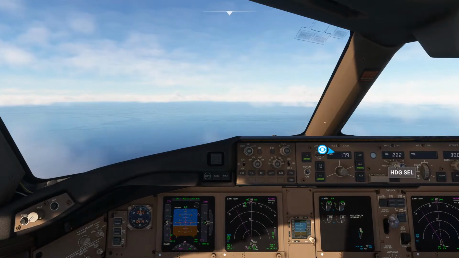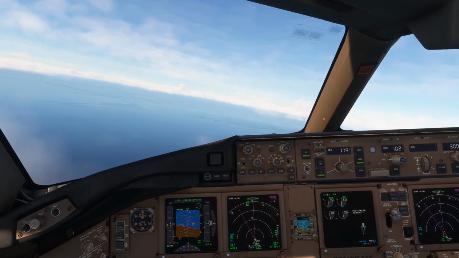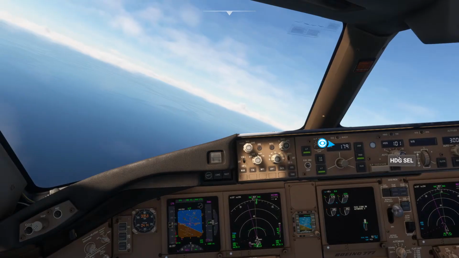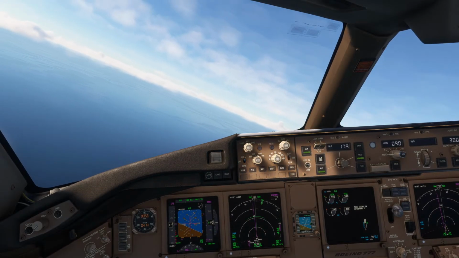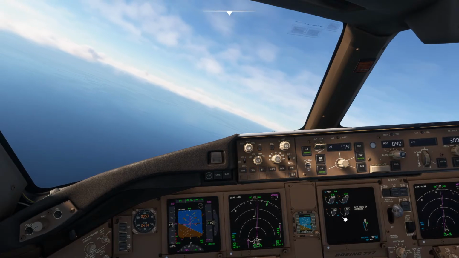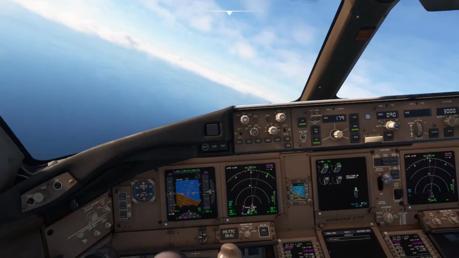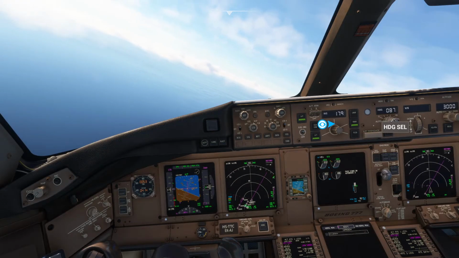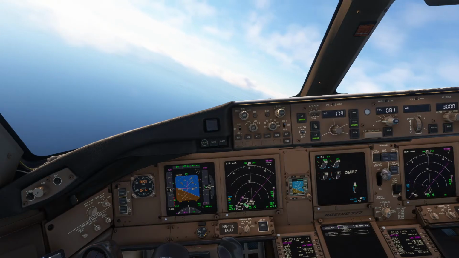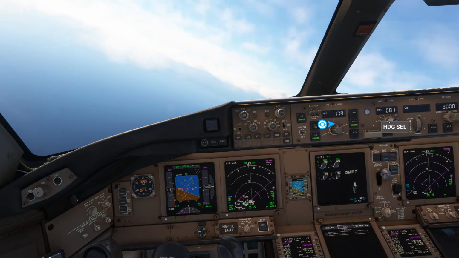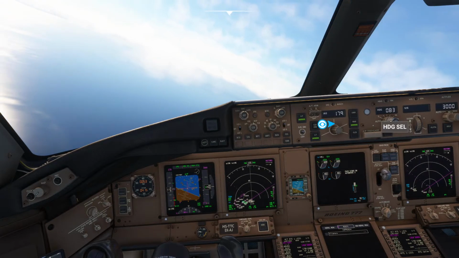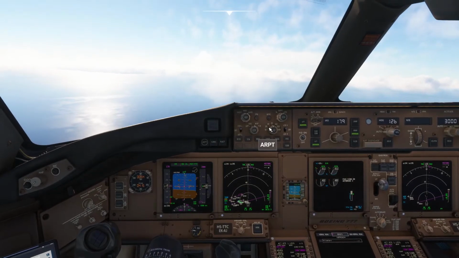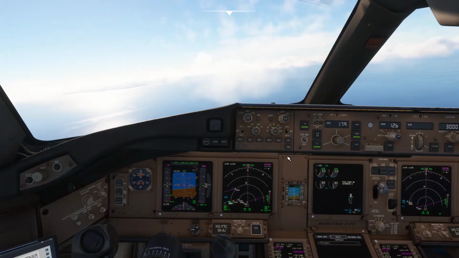Now a U-turn. Keep turning. A bit straight now. Okay.